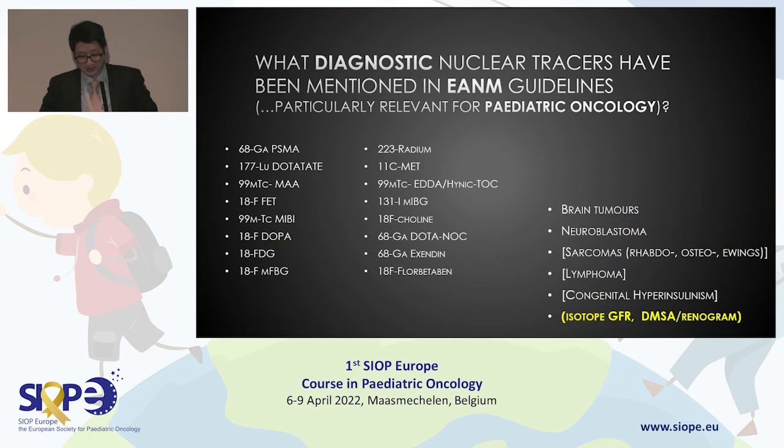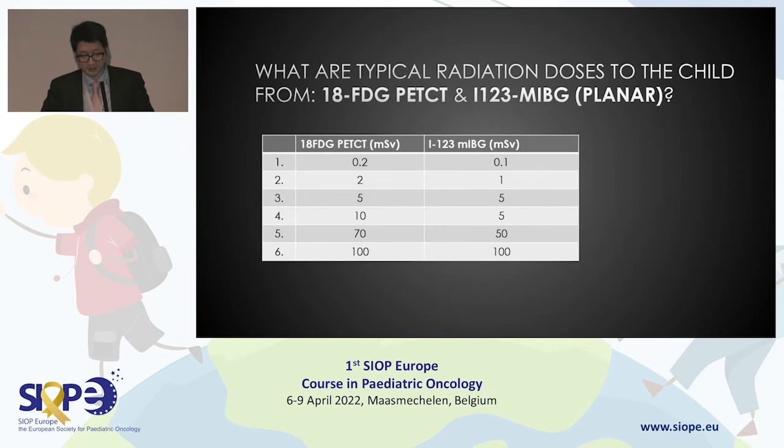And of course, towards the end, if you're using nephrotoxic chemotherapy, within the UK anyway, the isotope GFR is still the gold standard test. If you are thinking about taking away kidneys or radiotherapying the retroperitoneum, you may wish to do split renal function assessment in the form of DMSA or renograms. There are a number of tracers which I haven't referred to, and if anyone's particularly interested, I can go through them at coffee time. These are available tracers for different purposes. Okay, in the interest of time, let's move on.